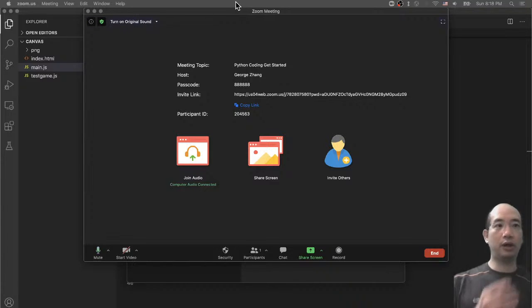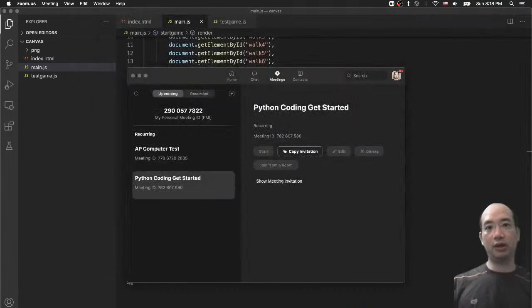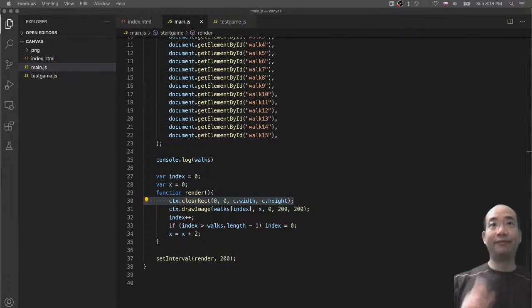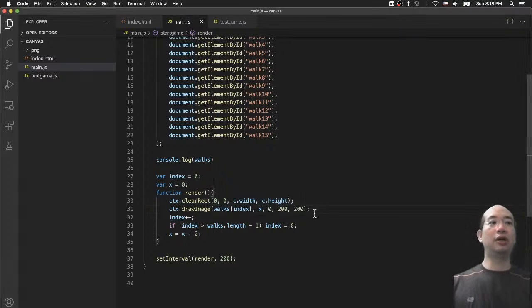Okay, that's the Zoom meeting. If you have any question, you can join the Zoom meeting. I may help you out. Otherwise, we can move forward to the dynamic programming, which I want to introduce to you guys.